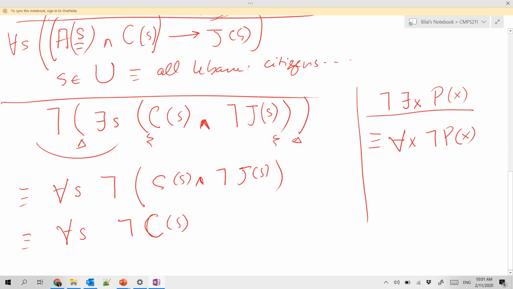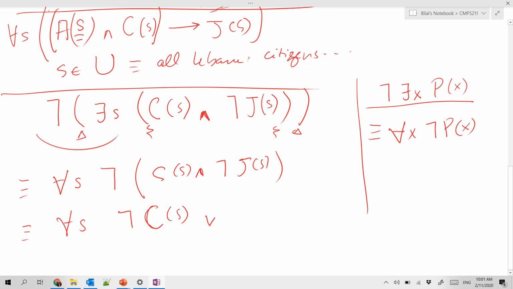So it's traditional propositional logic. So it's not C of S or not not J of S. But not not J of S is equal to J of S logically. So this is why you have, for every student S, it's not C of S or J of S, which is the implication.